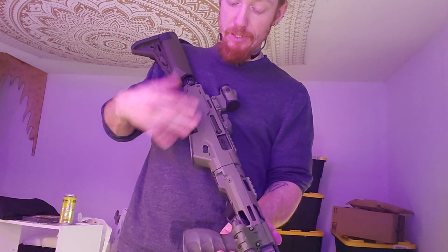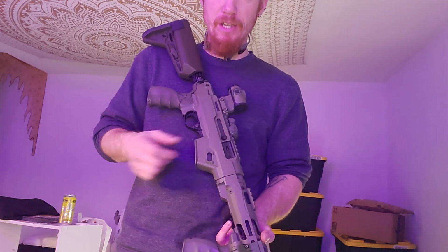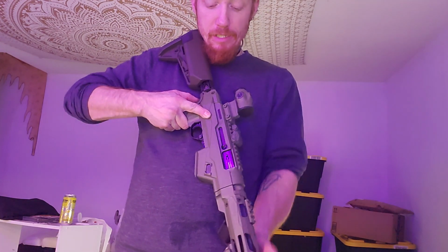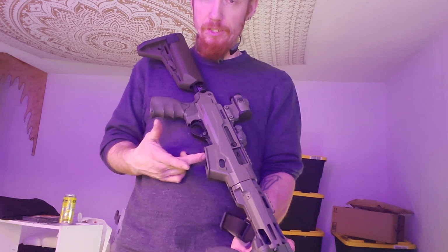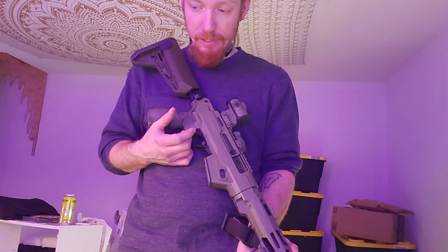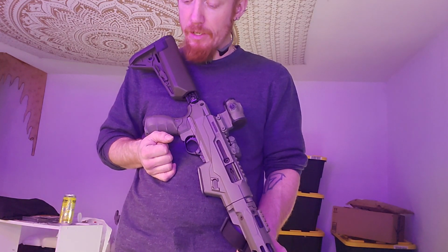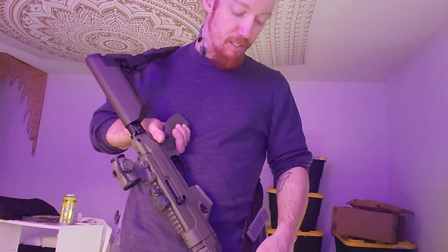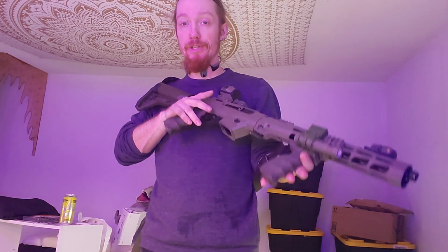This is all plastic. So there's a ton of different companies out there that make receivers, or not receivers, chassis, because the serialized number is all in here. So you literally just pop the top off, that's your whole gun. There's a ton of different chassis, ton of different magwells. I've seen just about every double stack you can imagine. There's even a 2011 magwell, 2011 Walther PDP, Beretta 92, Beretta APX, SIG P320, SIG P365 I've seen. There's the Taurus magwells, and then Glock, but yeah, it's kind of like, not do-all, but just a really well set up weapon for if crap really does hit the fan.